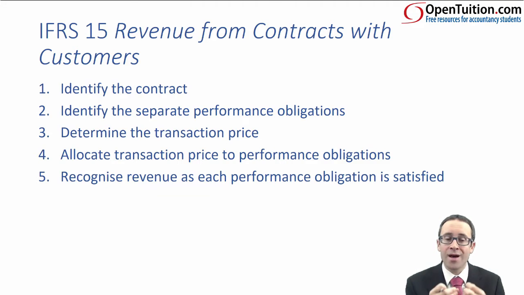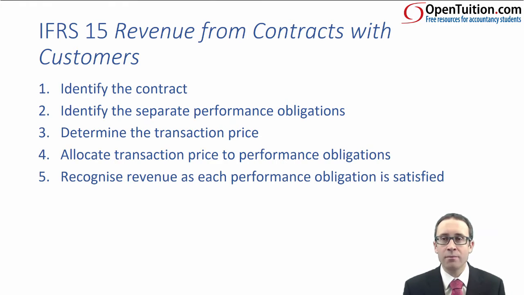We split out that total transaction price amongst the different performance obligations. We've just spoken about 2 obligations. There could be more than 2 in complex real world scenarios. I wouldn't have thought that within any big exam questions you're going to get more than 2 performance obligations, but don't quote me on that. Then the final step is the actual accounting, the debits and the credits if you so wish, recognising the revenue and recording it within your financial statements.